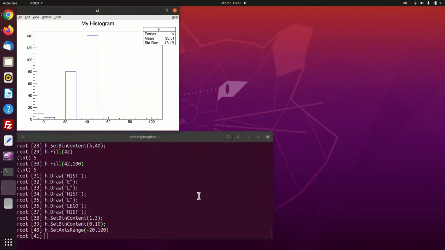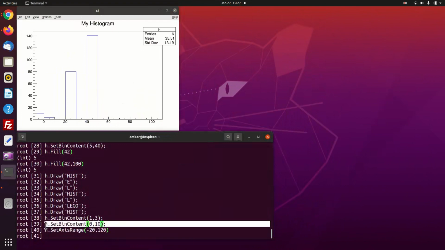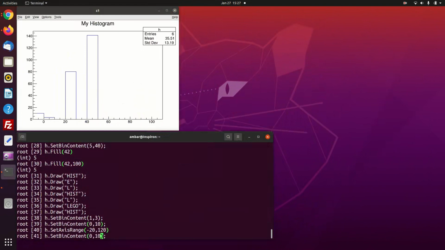But you see, I have got now one bin after 100 also, and I have got one bin below 0 also. And in that bin which is below 0, that is called the bin number 0, I have put 10 counts. Now you see that over here. So 10 counts are seen. It's the underflow bin. And similarly, if I go to setting the bin content in bin number 21, this is the overflow bin, I'm going to put, let us say, 100 counts there.